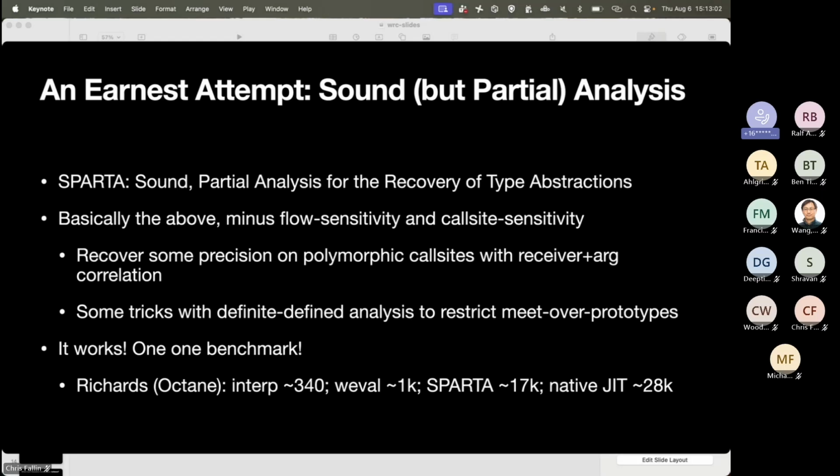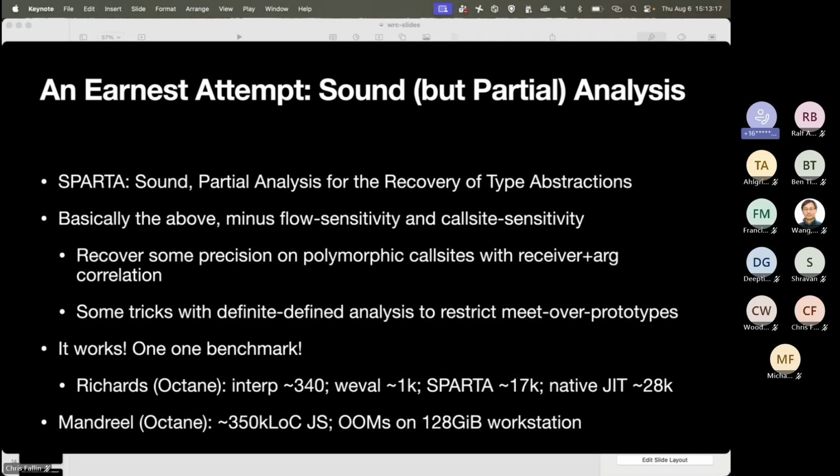And if you take the Wasm penalty on C or Rust, it's like 1.5 or 2x, so that's maybe almost as good. And in fact, if you looked at the code, it didn't have any guards anywhere because it was fully statically proven, just raw loads from essentially structs. So that's super cool. But then I was like, okay, well, how good is this really? Let me take the next JavaScript file in my directory. Mandrill is 350,000 lines of code, and yeah, it OOMs. So that isn't going to work.